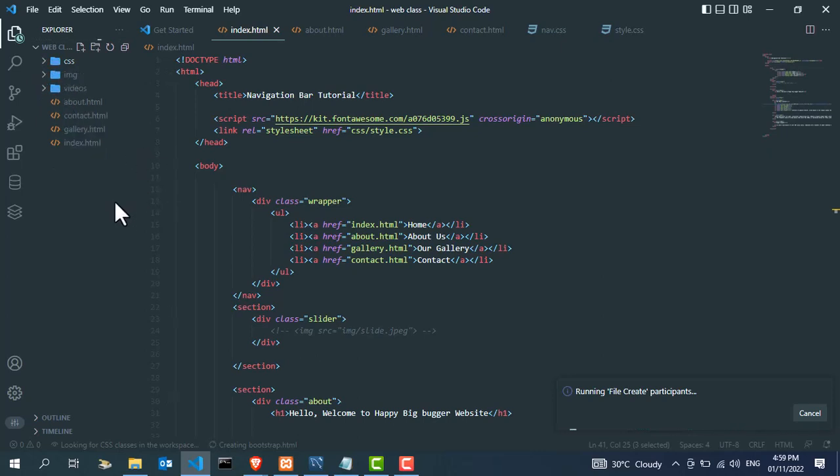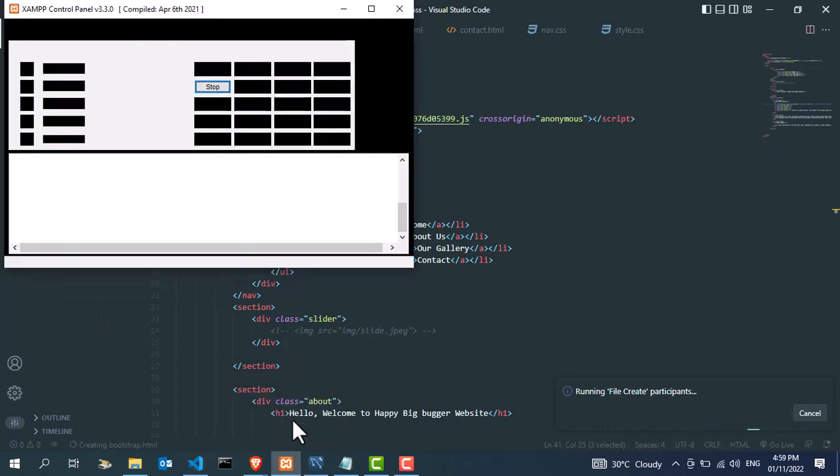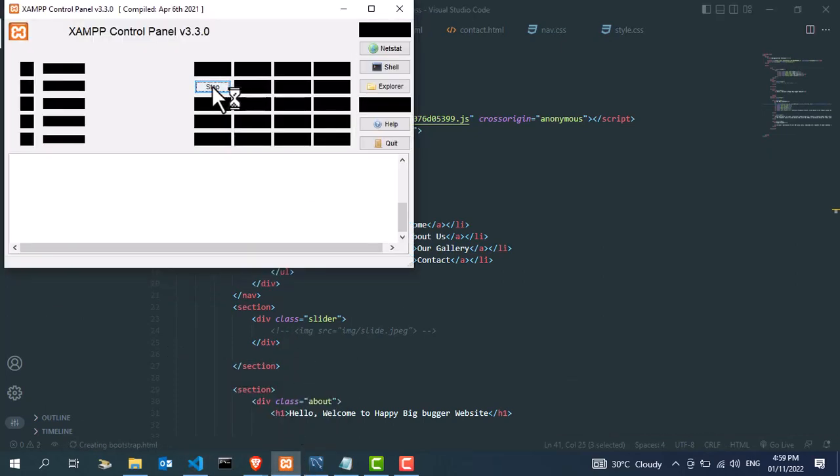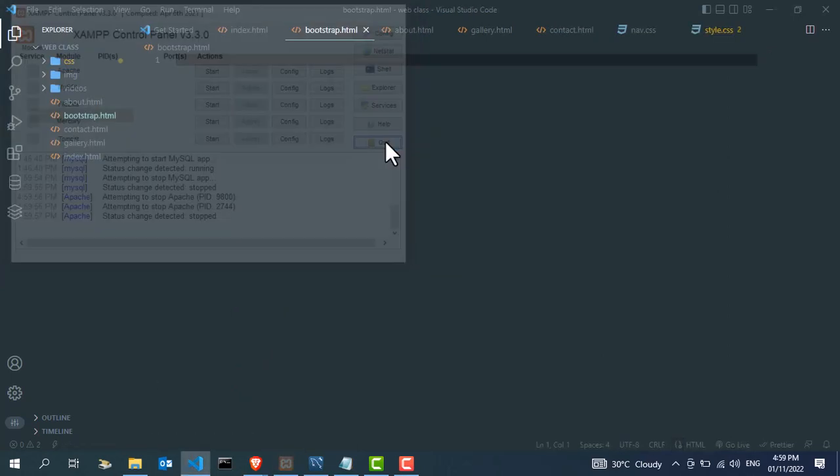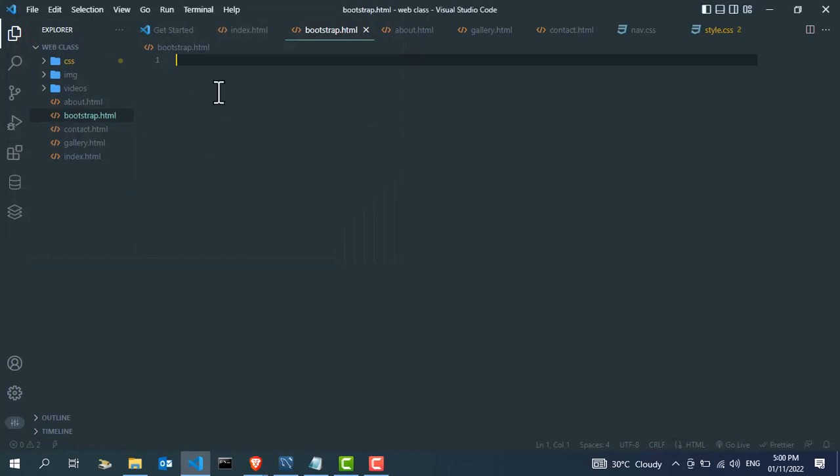Then later we move it back to our index.html. Why is the system slow? Just to create a file is taking all this time. Okay, we have the file.